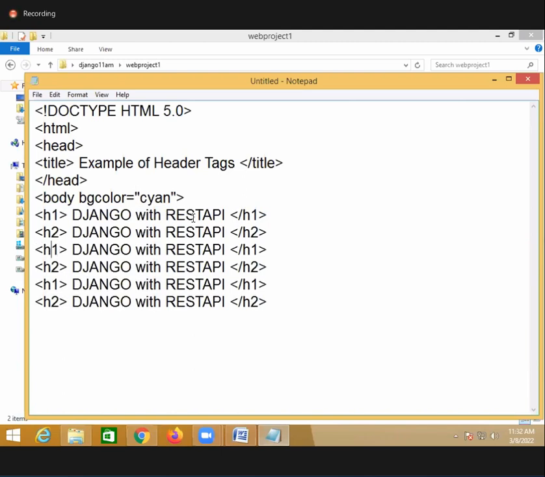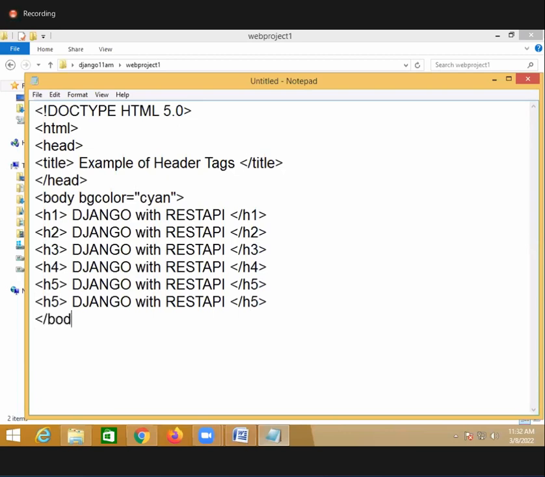Now I'm writing this as header 3, and this is a header 4. So there is a beginning and there is the end of the tag. Header 5, and this is also header 5.